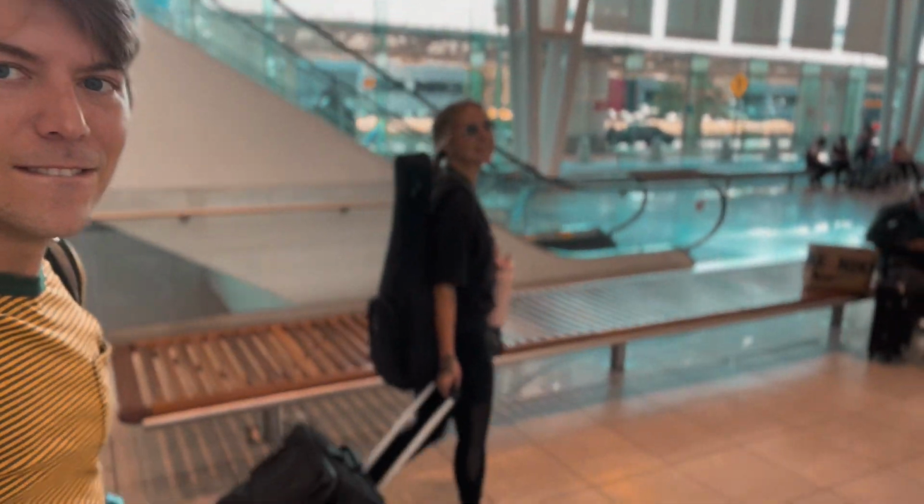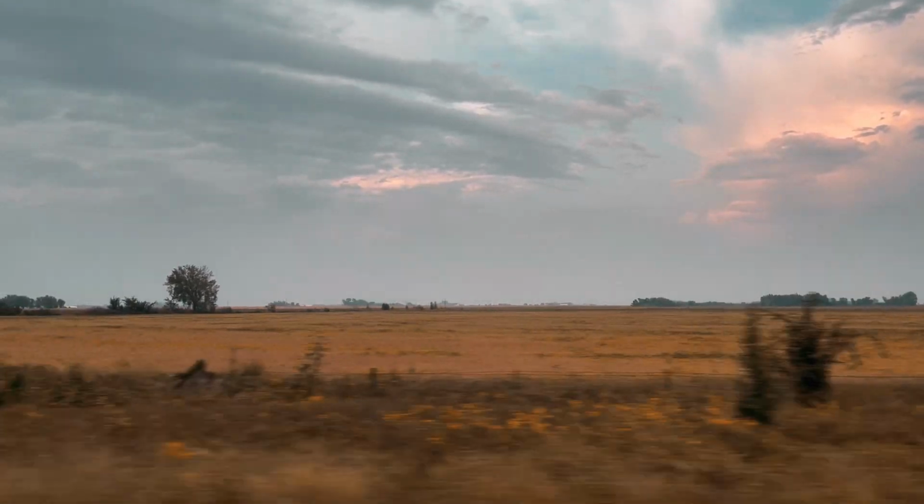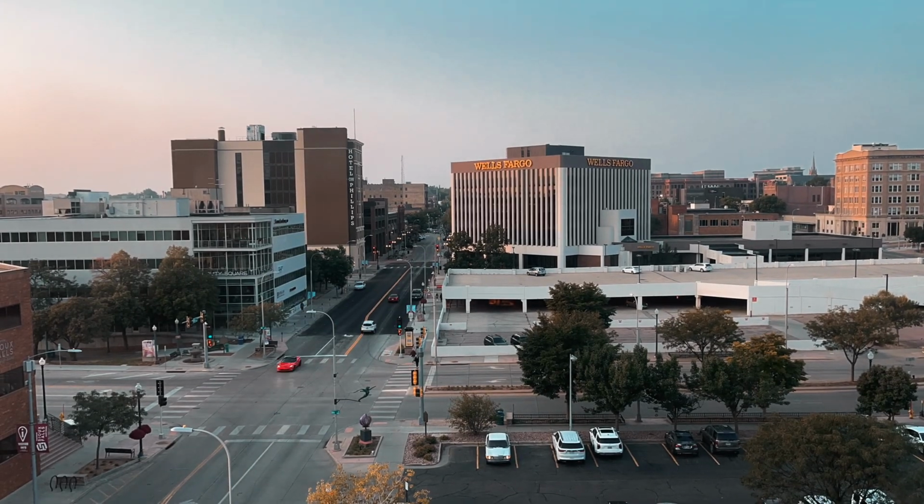We are taking a break from converting to fly to South Dakota to play at Augustana University. And we left the kids with Nanny Amy for 3 days. We're just waking up in our hotel here in South Dakota. We're gonna go get some breakfast, and then we're gonna walk around and explore town, and we're gonna go get lunch. Lunch and coffee, and then I'm gonna go do some emails and stuff at a coffee shop while Emily probably goes to a thrift store because that's what she does.